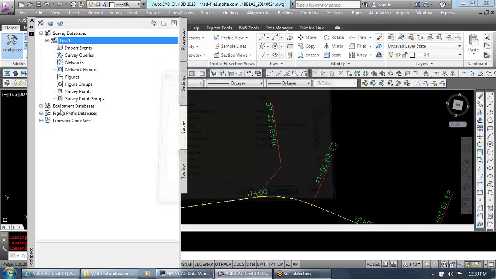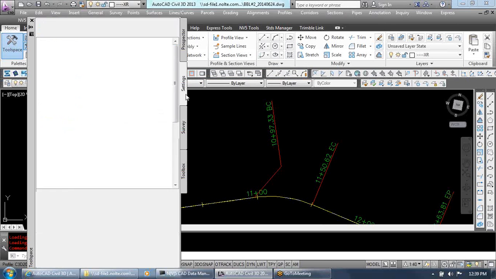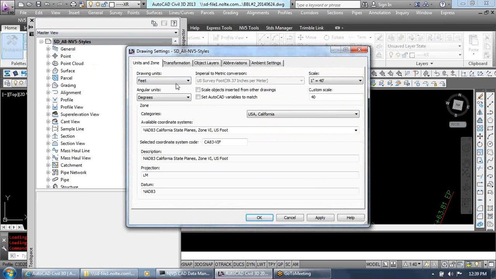These settings are for the survey, so obviously we'll want US feet, and we'll specify a coordinate zone as well. Jarrod? Yes? Apparently for the database settings, even when you switch it to Zone 6, it'll still keep international feet. Yeah, unlike the drawing settings. In your drawing settings, you'll see that it's actually grayed out, because the minute you change it to USA, California, Zone 6, it knows it's in survey feet. So as long as you're set on your drawing settings, you don't have to worry about this. But the minute you see international feet, be scared. Can you try it in the database? Sure.